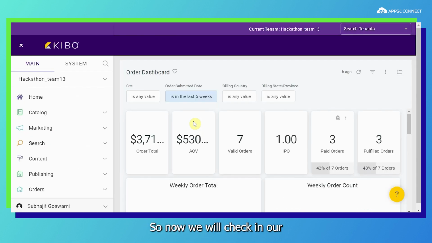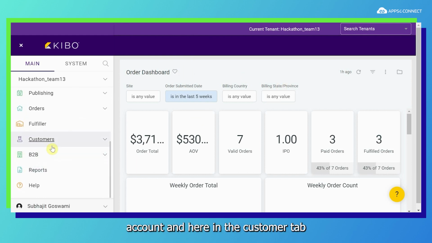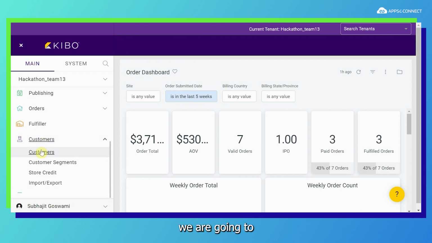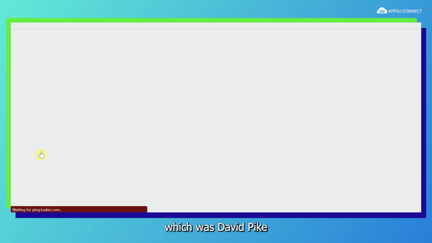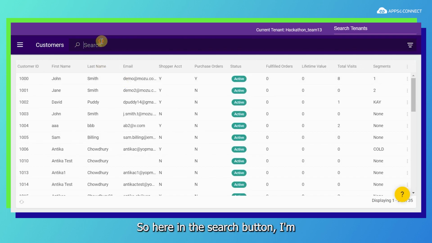Now we will check in our Kibo Commerce account that our customer has been synchronized successfully. This is our Kibo Commerce demo account, and in the customer tab we are going to search by the customer name, which was David Pike.